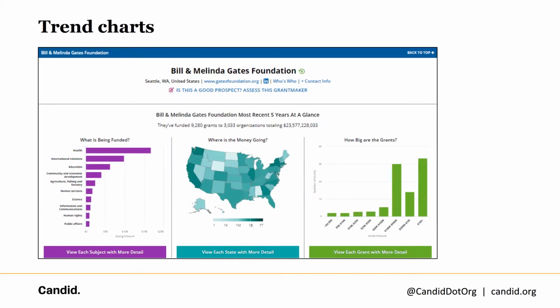So let's take a look at what a profile would look like. We've opened up the Bill and Melinda Gates Foundation profile, and you can see first thing we've got a graphical overview of information. The very first box is what is being funded. So you're going to see what their priorities are and what their past grants have been categorized as. We can see that health is extremely important. We can also see education is third. So those can be good for the type of grant that we were looking for, if we were looking for an after-school program that focused on health.